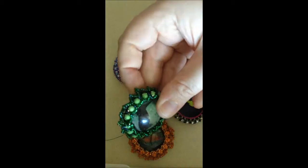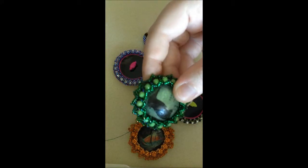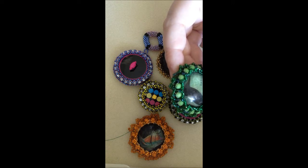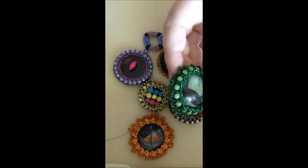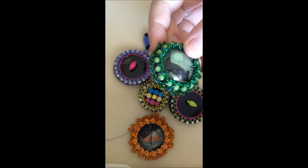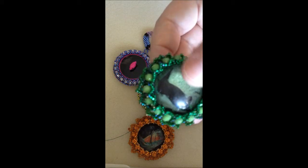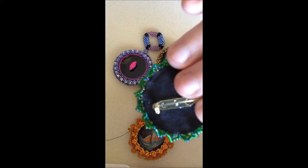Lately though, I've been working with cup chain in my jewelry. I have a habit of making a lot of something at one time, so I find myself making a lot of cuffs or regular bracelets or pendants or necklaces and earrings. Those are the main players in what I make, and I thought it would be fun to expand my repertoire. I had these cabs that I made a long time ago on garment leather, and I thought, why not make brooches out of them?